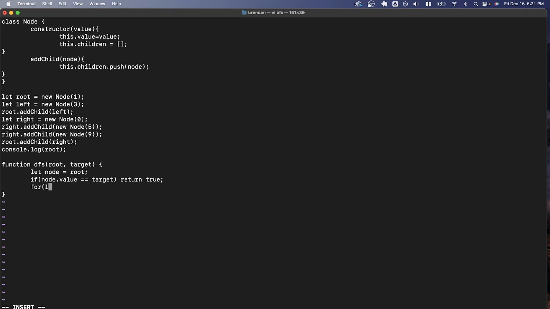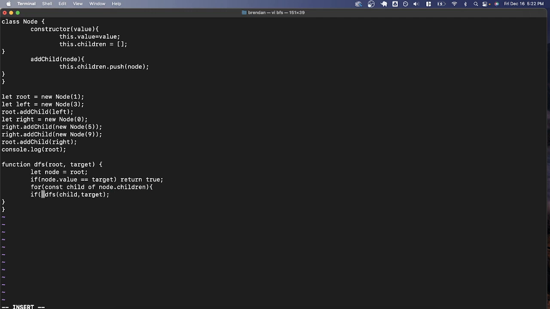Now recursing into the children, for const child of node.children, we're going to return the value of depth first search child, and we're going to pass in the target. Now we don't want to return here at the first level.